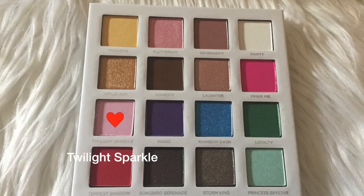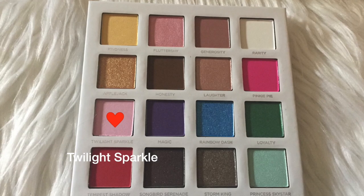Okay, then I think I'm going to go in with another Real Techniques brush. This is a precision smudge brush. I think this is from one of the new small eye sets. I'm going to go in with Twilight Sparkle to the inner corner of my eye. Let's see how that looks. Yeah, I'm not getting much color payoff with that.